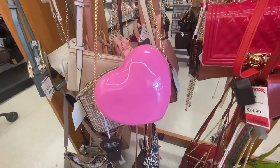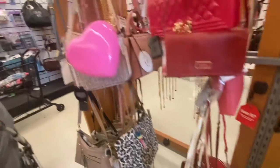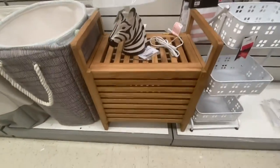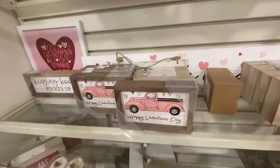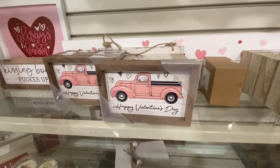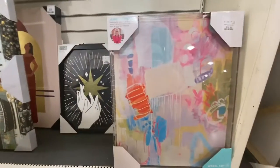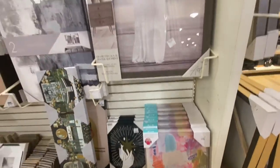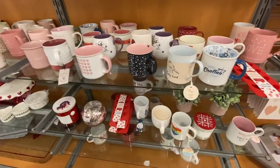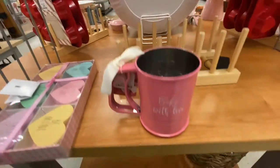Now we're at TJ Maxx. That pink purse and the red purse were so adorable, especially for a young girl like 11 or 12 — so cute. I wanted to get it but I did not, and when I went back it was gone. Home Goods and TJ Maxx are like sister companies so it's all good. I love this painting but I stay away from certain colors like orange and black — it was still beautiful though.